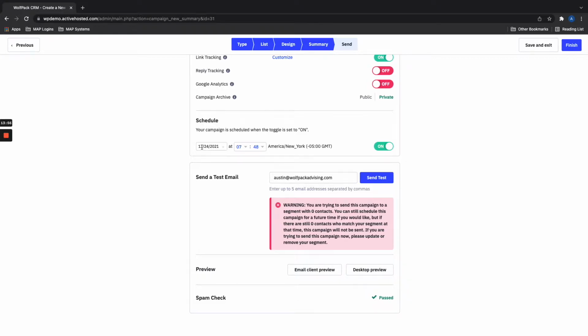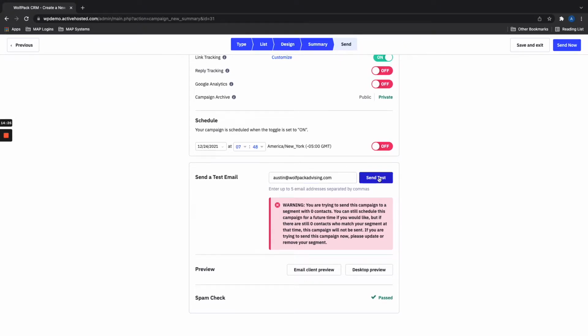My recommendation is, even if you're ready to send this now, still schedule it out at least 30 minutes to an hour in the future, because as soon as you hit send now, you may have a few seconds to try and stop it from going out, but you're most likely not going to be able to catch it that quickly. And so if you realize 5 minutes later that you forgot to include a link or you forgot to update an image, it's going to be too late to change that. Whereas if you give yourself 30 minutes to an hour, that may be just enough for you to remember that you had to fix something in that campaign.